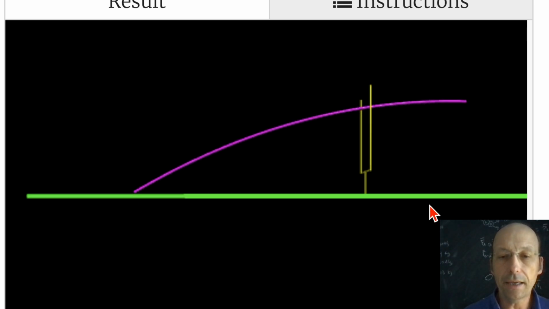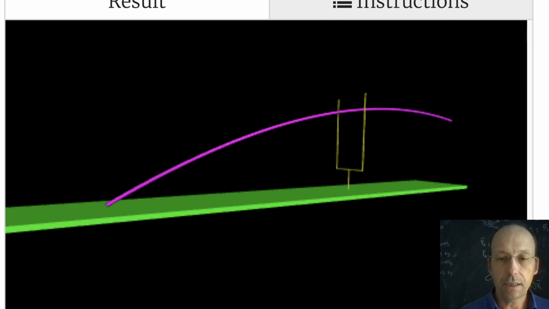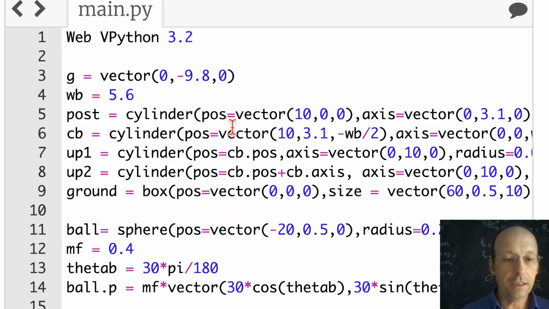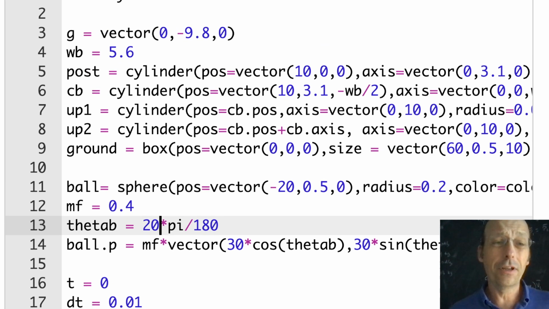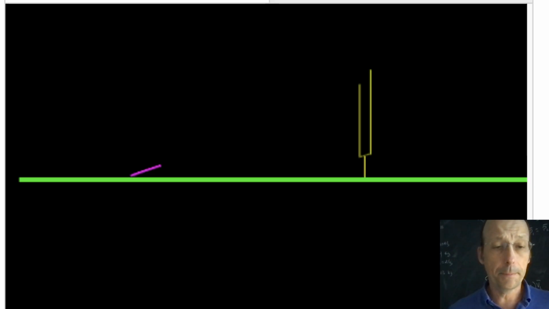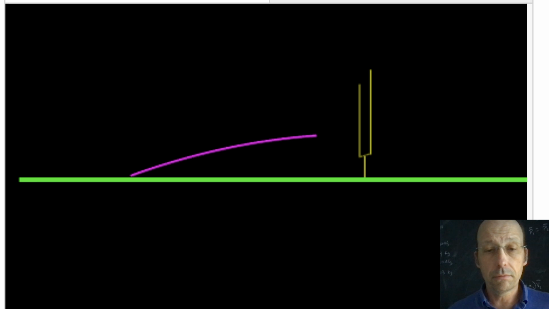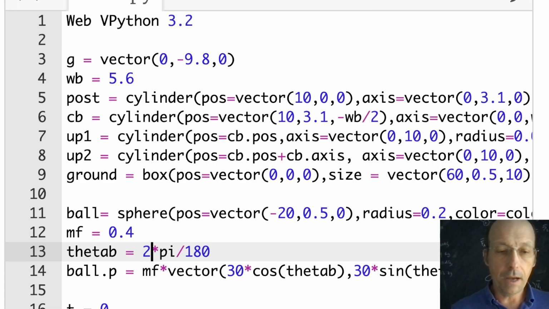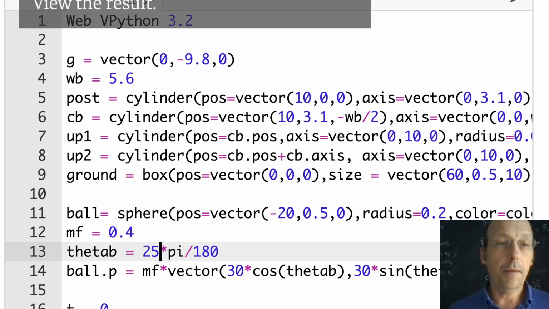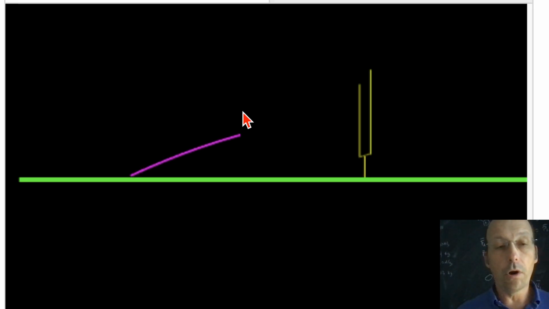That's a little high, I think. Okay, so let's aim that at maybe 20 degrees. I don't know too much about kicking footballs. I'm just trying to go by what looks right. Oh, that's too low. Let's do 25. I got this velocity by just looking at how far away they were and how long it took to get there. That's pretty good.